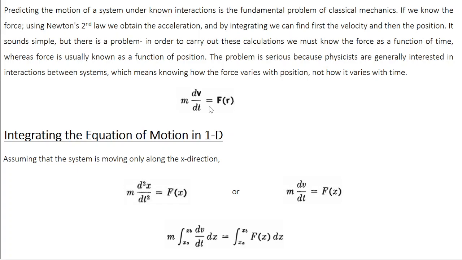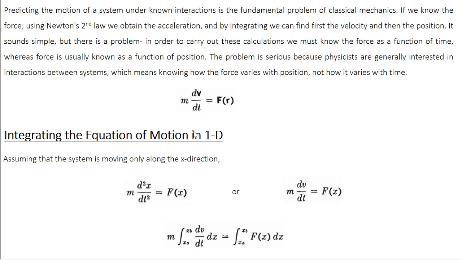But fortunately or unfortunately, force is usually a function of position. This is not a function of time. Because physicists in general are interested in interaction between systems. I suppose you have two systems, system 1 in location 1, system 2 in location 2. You want to know what is the force exerted by system 1 on system 2, or system 2 on system 1. Also, you want to know, as you move away from the system, how does the force vary. So basically, you are looking at force as a function of position, not as a function of time. And how do I solve the equation of motion? That's a question.